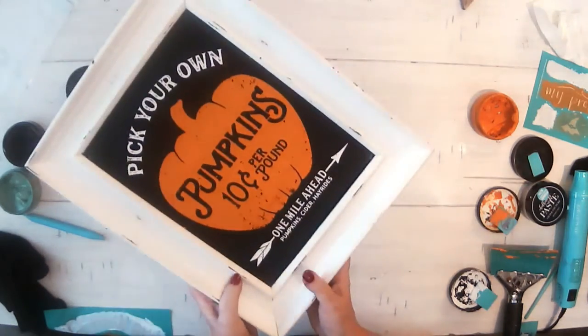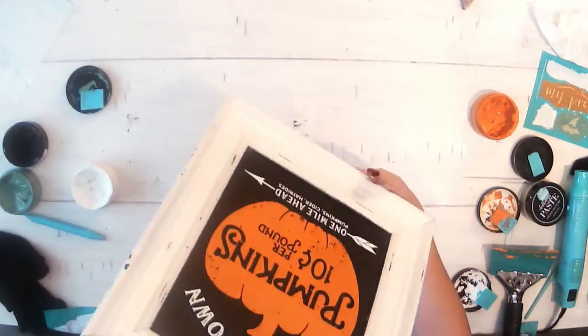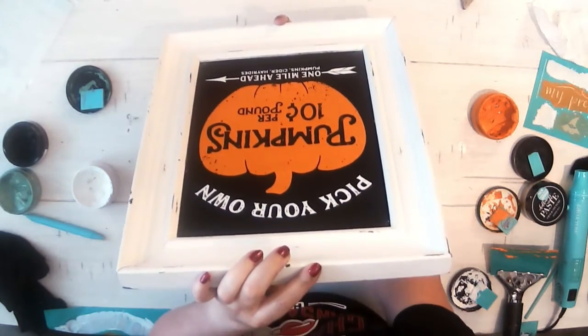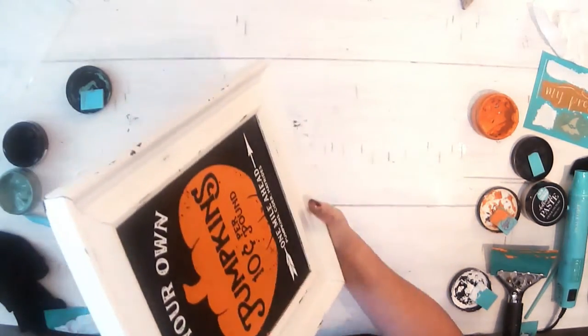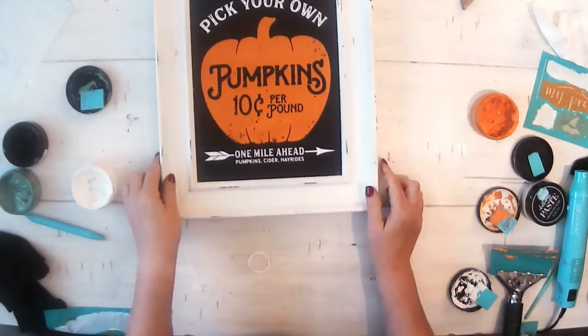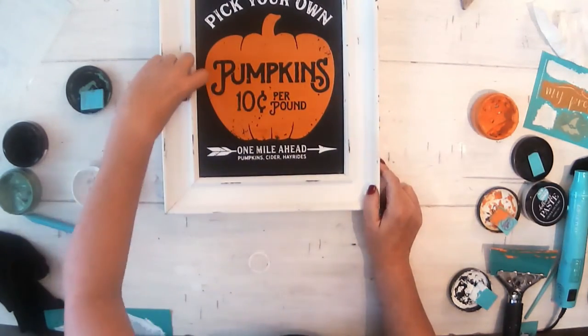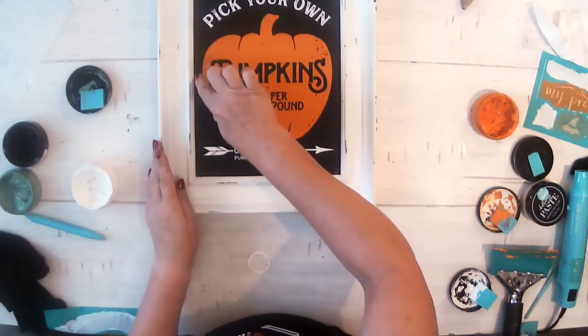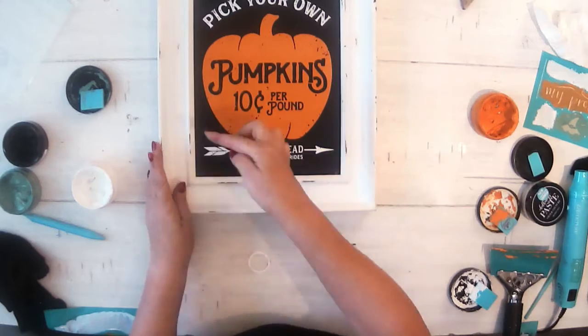Look at that. Is that not cute? And I did it in like 60 seconds. And now it's going to go right up here on my gallery wall. And it'll be there till Christmas time. And then I'll wash it off and put a Christmas design on there.